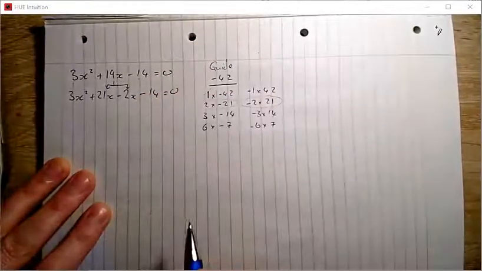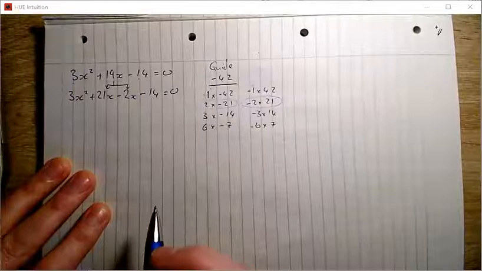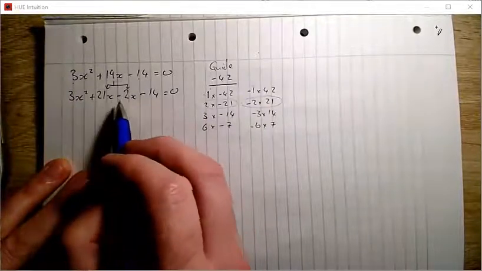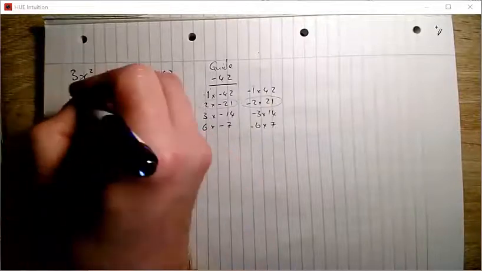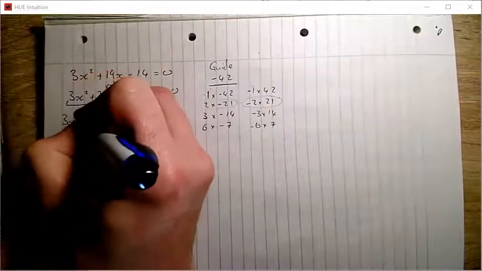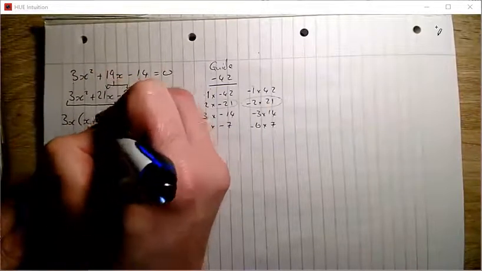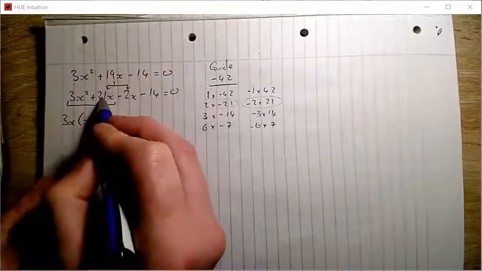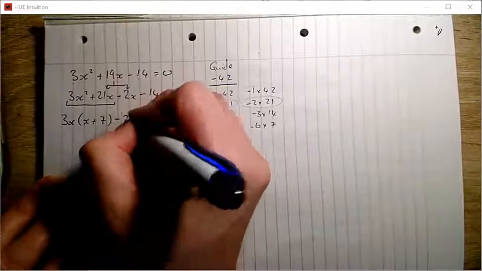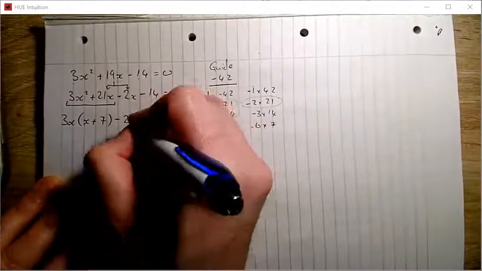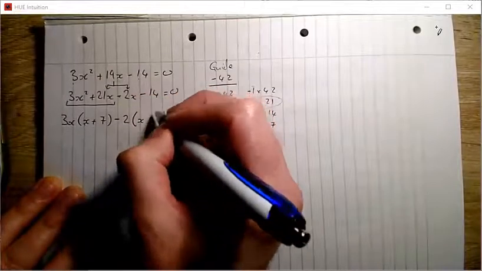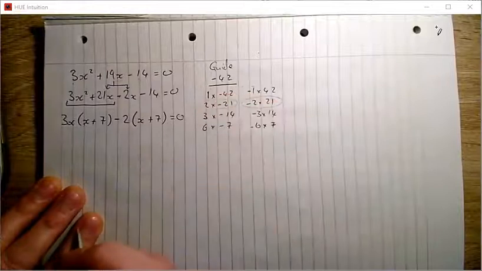All I've done is rewrite my equation, but now I'm able to factorize it. By the way, if you said minus 2x plus 21x, that's absolutely fine. That order doesn't matter. What's common here? We've got a common factor of 3x multiplied by x plus 7: 3x squared, 3x times 7 is 21x. Always take the middle sign: minus 2 times, 2 is a common factor here, and x. Minus 2 times plus 7 makes minus 14.